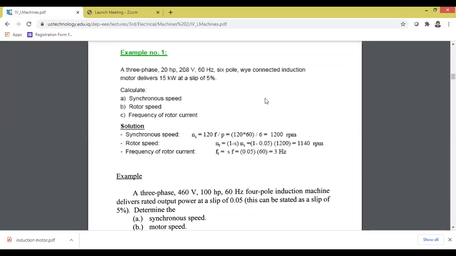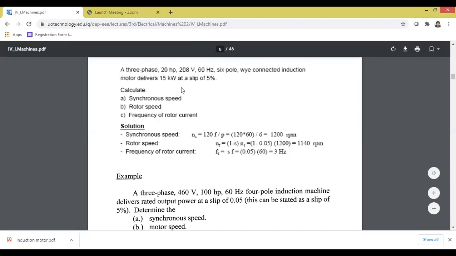Unit 4 we are taking. Already the working principle, the torque equation, speed control, and power stage diagram or losses are uploaded in one particular video. So in the fourth unit, you see the three-phase induction motor working principle, torque equation, and the condition for maximum torque, which is R2 equal to X2. Along with that, you might be asked simple problems.